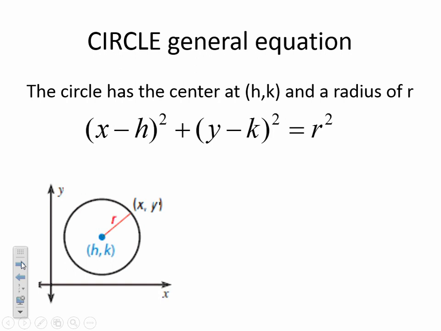The circle has a center at what's called (h, k) and a radius of r, and it's written like this. So we have x minus h, remember that's part of the center, squared, plus the quantity y minus k, again that's the y part of the center, squared, and then that equals the r, or the radius, squared. So notice again that the h and the k are the coordinates from the point that represents the center, and then you put x minus or y minus, depending on if it's the y part or the x part of the point. And that r again is the radius squared.